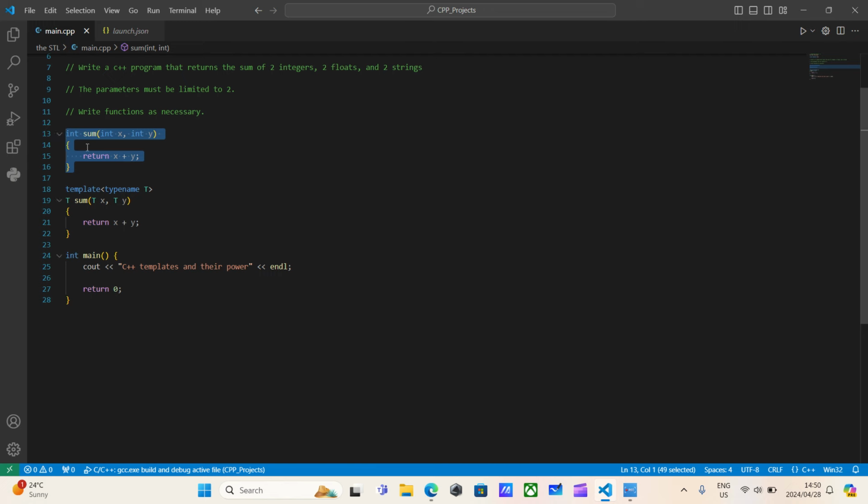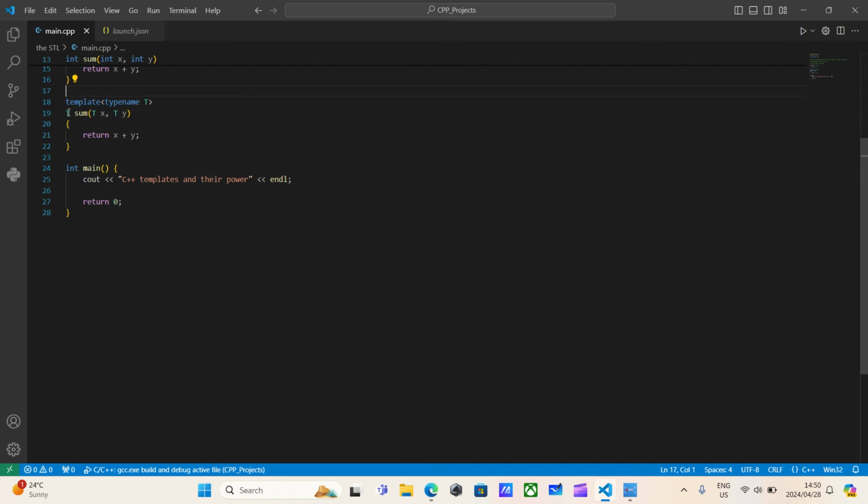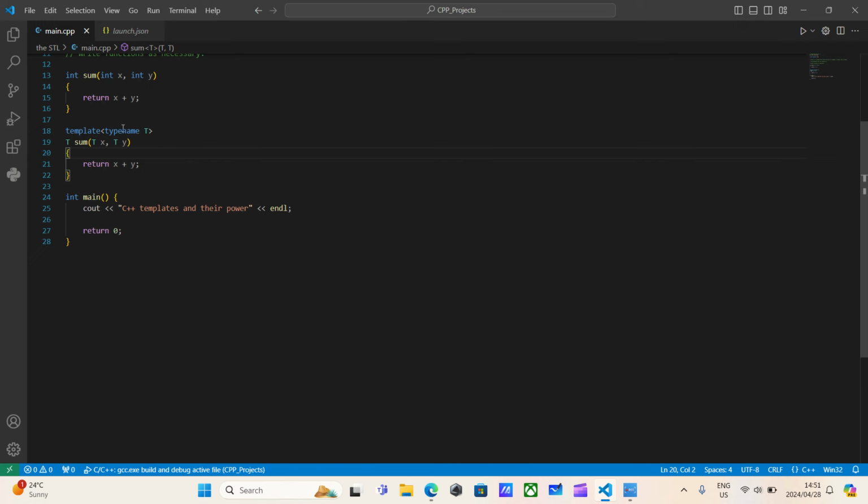Let us read the above function called integer sum. What this states is we have a function called sum. It takes two parameters, x and y, both being integers, and returns their sum, x plus y, and it must be returned as an integer. All of this is indicated in the function signature. On line 18, however, what we do instead is we use a template. And to use a template, all we do is type out the word template, and within angle braces, we pass in typename and a variable. In my case, I use T.